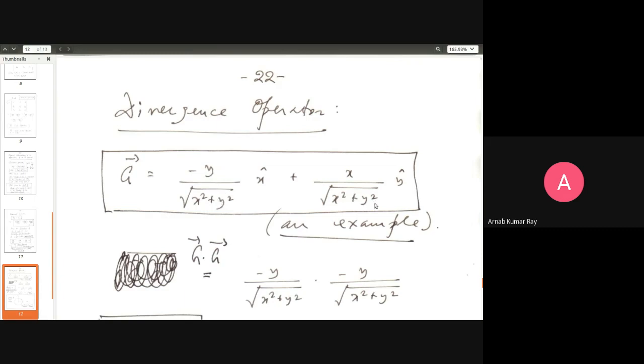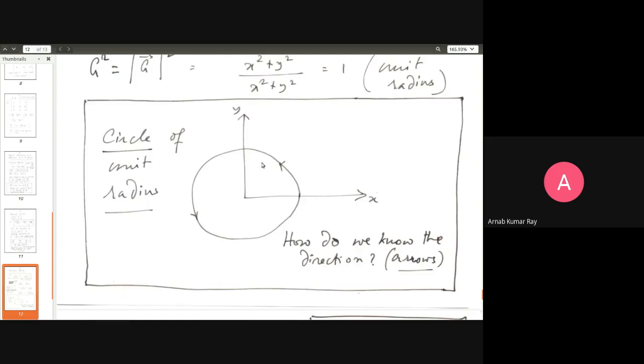And here y will vanish, and you'll just have x divided by square root of x squared, which is x. So x divided by x will be 1. So g will be equal to y cap when y is equal to 0. First term will vanish and the second term will just be y cap. So g will be equal to y cap. Y cap points in the upward direction. So it will be going that way.